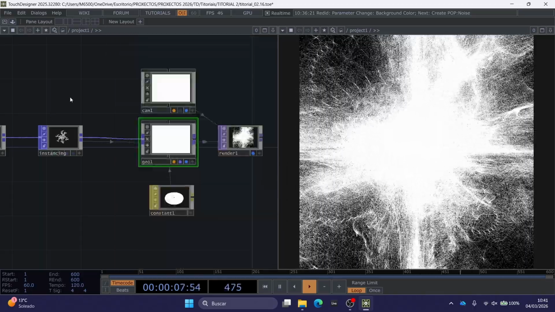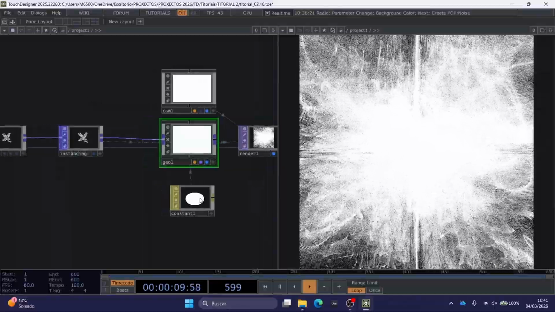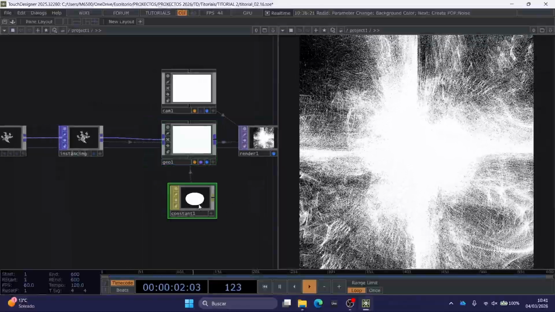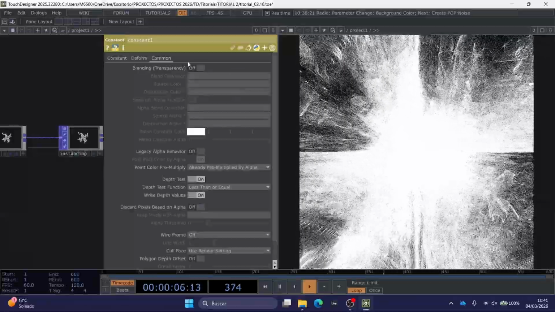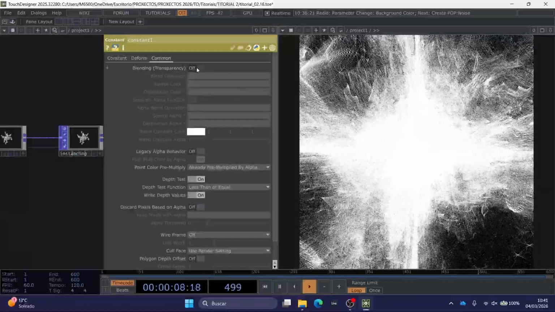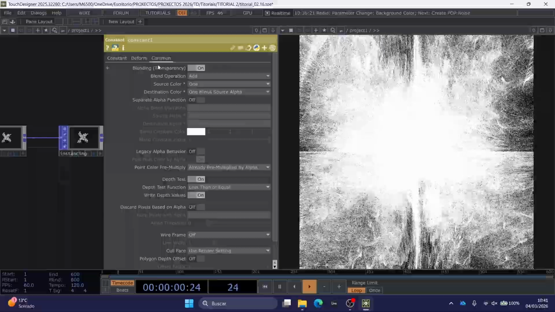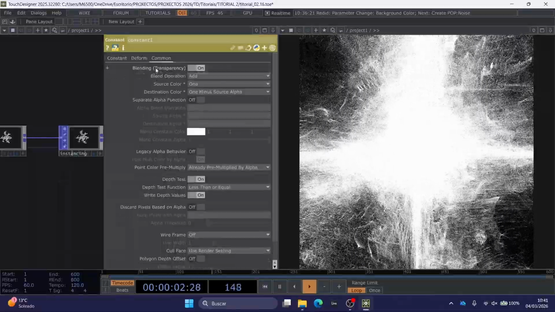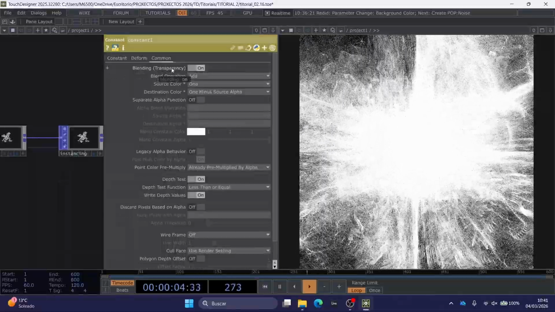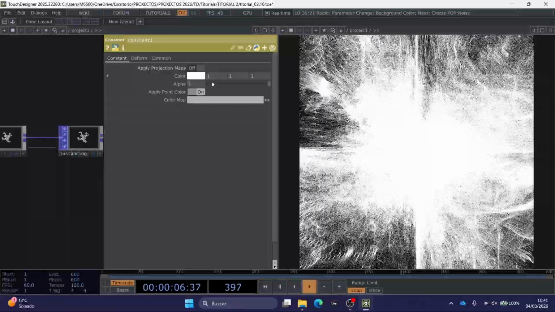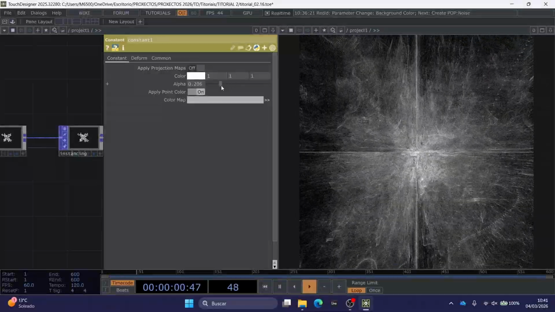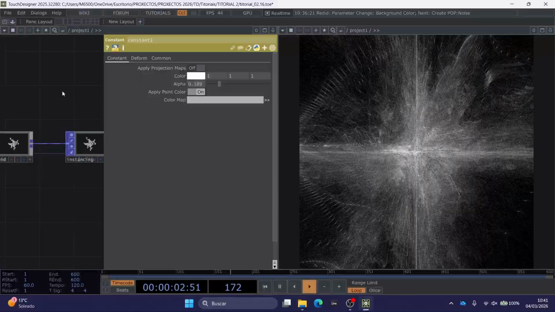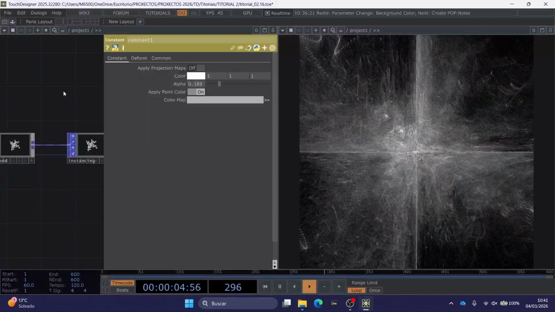We need to press 1 to see this view, and we set the constant: we toggle the blending on, and we change the alpha to, I don't know, this number, 0.189.